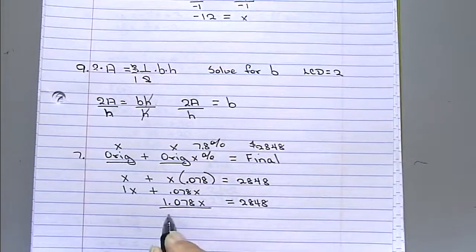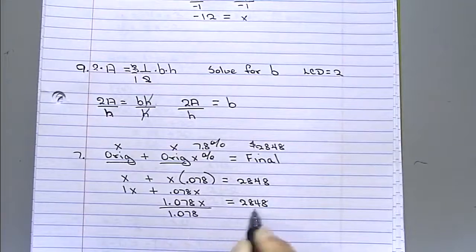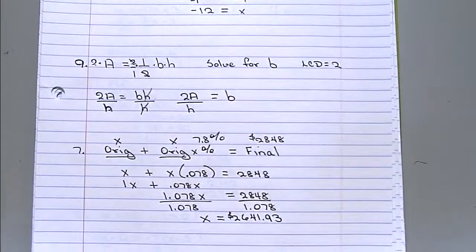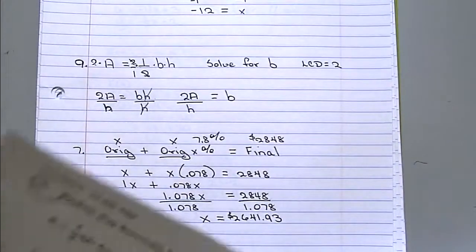And then all I do, calculator in my hand, is divide by 1.078. And I find out that the original price, the unknown, the original price here is 26.41. I'll round it to 2 decimal places because it is money. Okay? All right, I know I'm flying, but I do know you have a recording. You can go back and get your notes filled in later, okay?